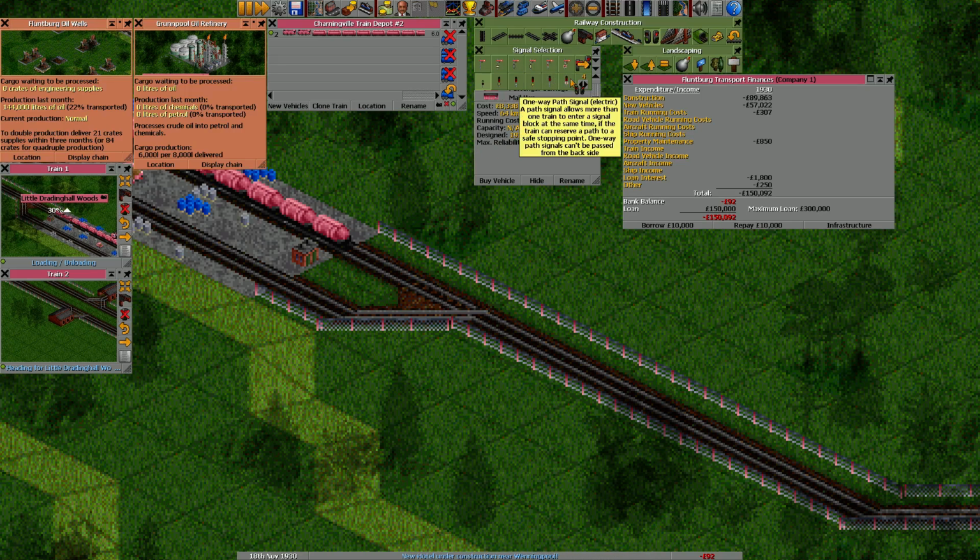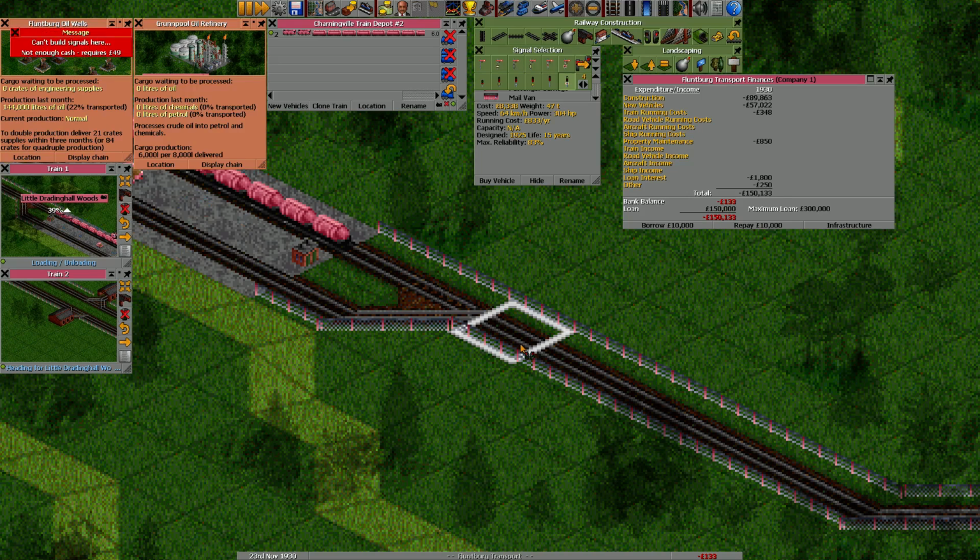Right, someone said about path signals. One-way path signals allow more than one train to enter a signal block at the same time if the train can reserve a path to a safe stopping point. One-way path signals can't be passed from the backside.